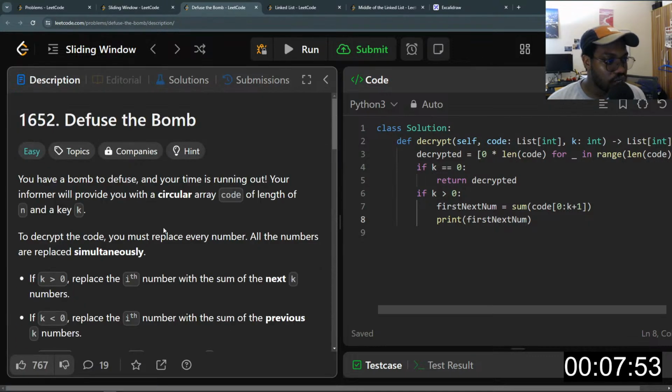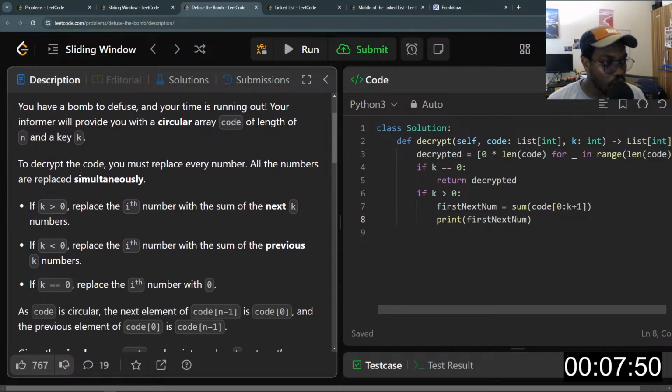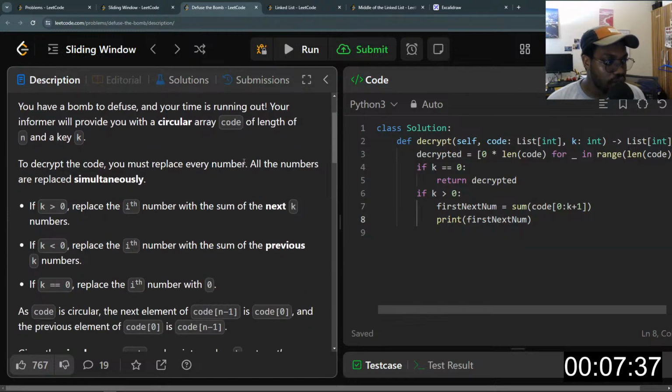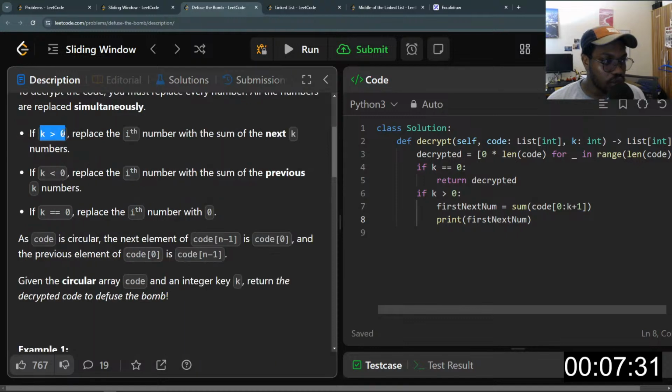Because the question says, let me just read it again. You have a bomb to defuse and your time is running out. Your informer will provide you with a circular array code of length n and a key k. To decrypt the code, you must replace every number. All the numbers are replaced simultaneously. If k is greater than 0, replace the ith number with the sum of the next k numbers. If k is less than 0, replace the ith number with the sum of the previous k numbers.